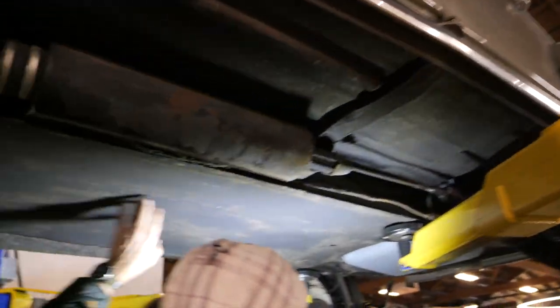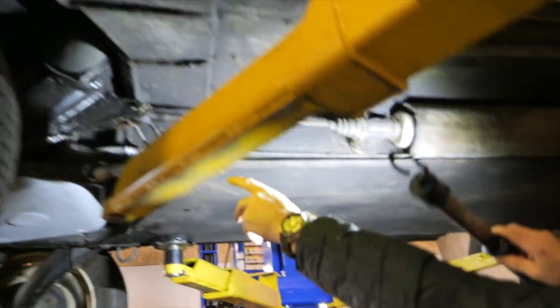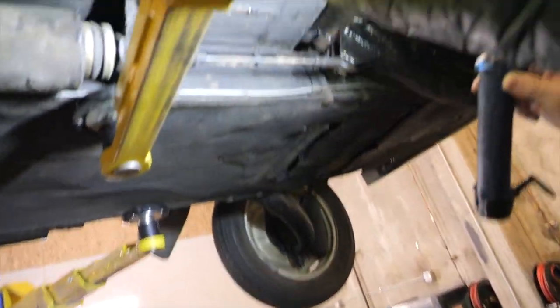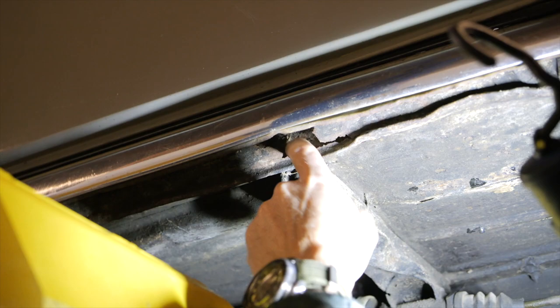The floor obviously has some heavy paint on it, but I think it looks nice. On the passenger side, there's a few things that are worth noting. The chassis itself looks quite good, but as you come under the door, there is this section right here where the transverse member is, where you've actually got some rust through. There's a hole there.